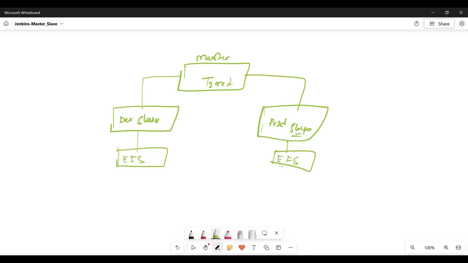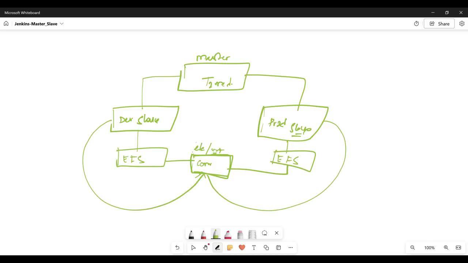By adding EFS, the advantage is common folders will be created, and this is the common folder. Let's say it's under etc in some xyz location, and whatever logs were there here, all the logs will be stored under this common directory itself. So the prod environment can watch what is there, and the dev environment can also see what was there.